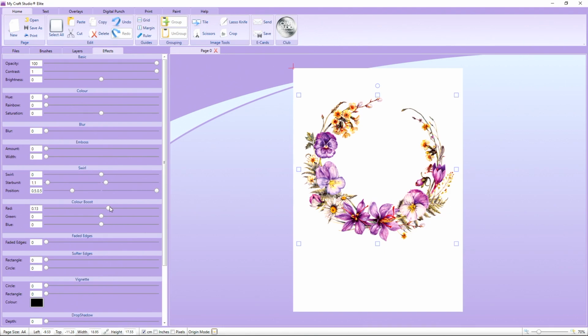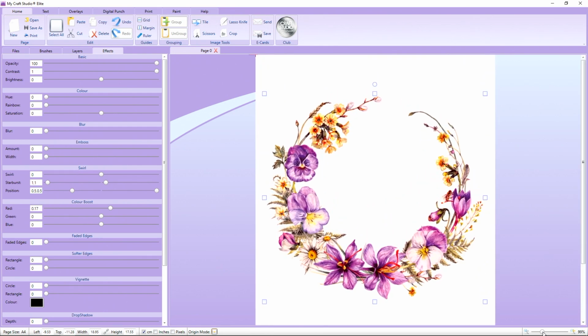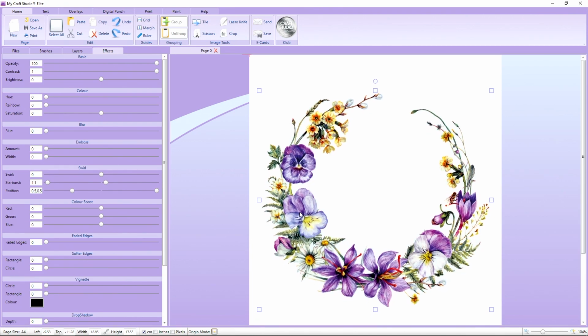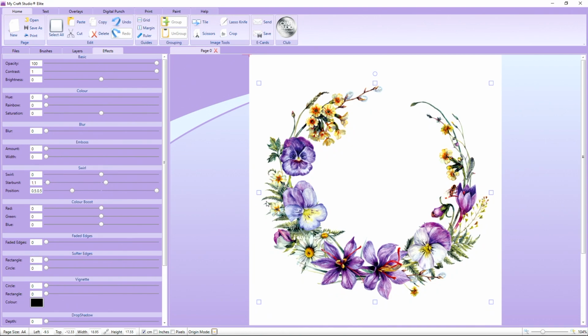So you can see here, I'm just moving the slider very slightly, but we're just warming up the look of this particular design. So I'm just going to zoom into the page a little bit more so you can see there. So if I just take that back to 0, you'll see there we've got these lovely purples and blues and lilacs in there. They're a little bit cool in colour at the moment. So maybe you want to have a warmer design. So we're just going to add in a little bit of red. You can see there it just lifts the colour just a little bit, just to highlight those red warm tints of colour. We can go all the way across if we want to, so you'll see it'll make it really, really red and vibrant. Actually, it's making it almost a bit of a 70s vibe going on there, isn't there?